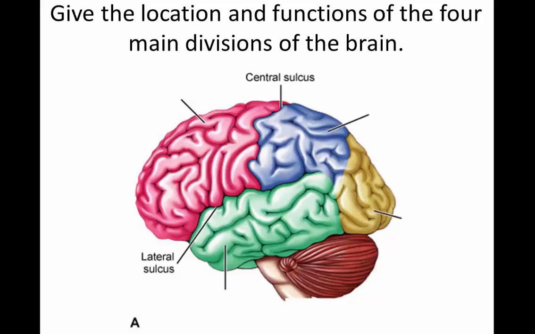Another thing that we should note is that the cerebrum has dark matter, gray matter on the outside, and then we have white matter on the inside. And so we don't have a cross-section image here, but if we were to cross-section through the brain, we would actually see that the outside region, called the cortex, is actually made up of darker material than the inside portion of the brain. And so that outer portion, the cortex, is made up of gray matter because this is where we find a lot of cell bodies of the neurons that make up the brain.